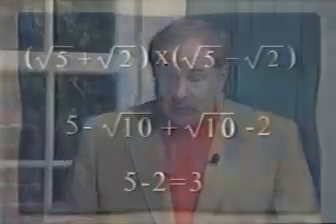So we took an irrational number, the square root of 5 plus the square root of 2, multiplied it by another irrational number, and got a rational number. We can do this. And when you have numbers of this type, where you have two terms, at least one of which is a square root, you can multiply it by its conjugate. That is, a two-term irrational number where everything's the same except if it was a plus in the first number, you put a minus in the second. If there had been a minus in the first number, you would have put a plus in the second. Multiplying a number times its conjugate will give you a rational number.